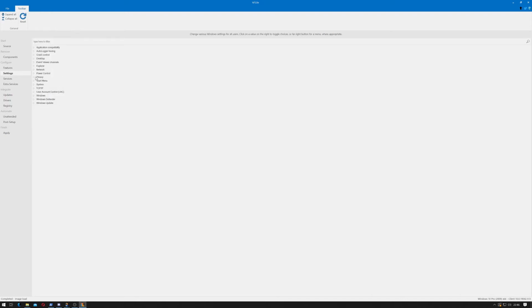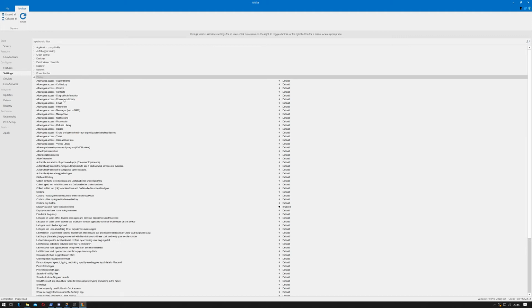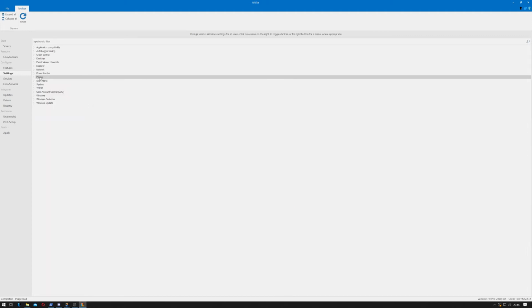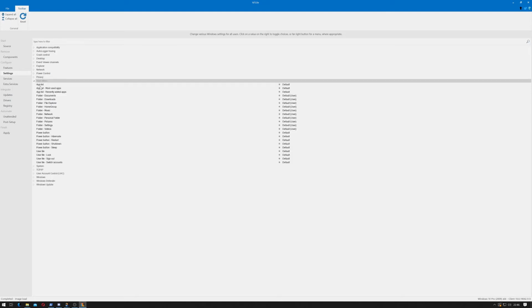Settings again, you can change what you want in here. Interesting that it says privacy, because there's no privacy with Windows 10. You can change how your start menu looks, most areas, apps. I'm not going to sit and go through these just now, that's maybe for another tutorial. The real ones that we're wanting to look at are actually all the way down here.